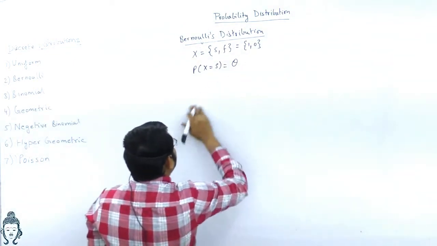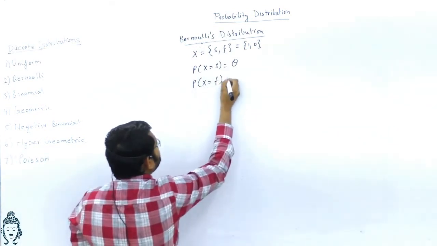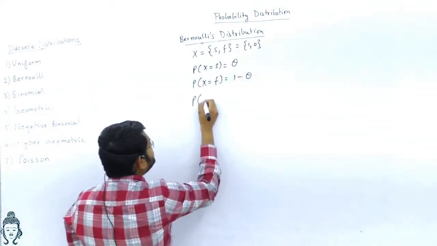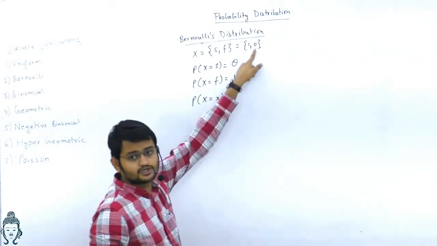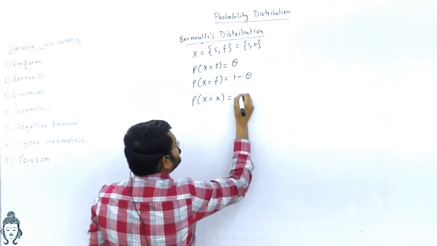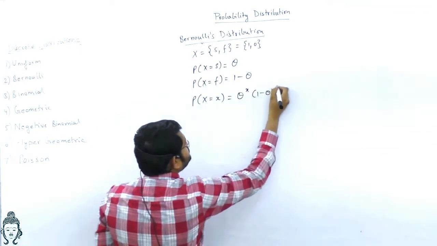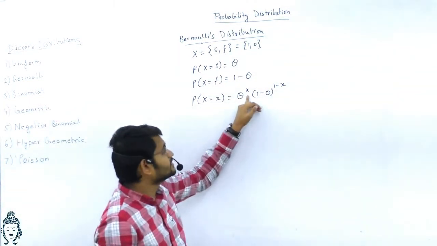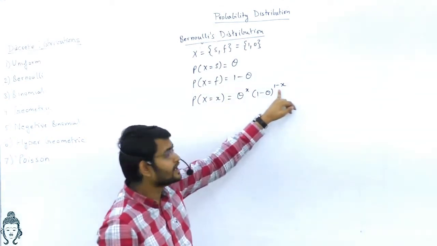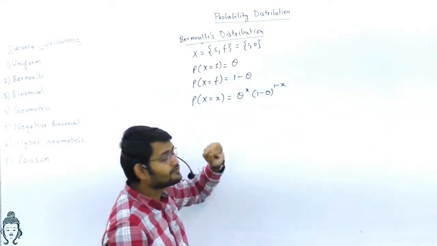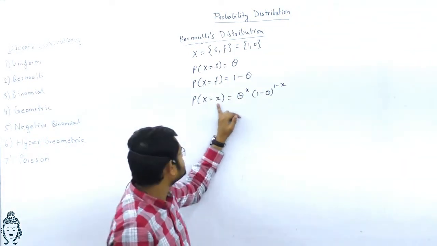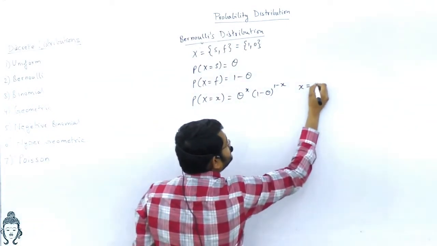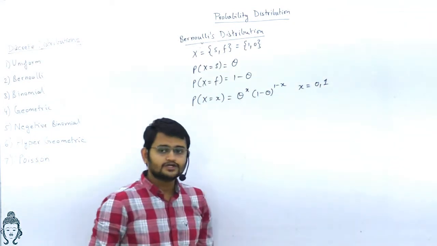Now probability of x being the failure is going to be 1 minus theta, because there are only two possibilities. So for generalizing this, I can write it as probability x is equal to x, where x can be either 0 or 1, would be nothing but theta raised to x, 1 minus theta raised to 1 minus x. When x is 0, that means we are getting a failure. This becomes theta raised to 0 as 1, 1 minus theta raised to 1, and we get 1 minus theta, that is probability of failure. If we keep x is equal to 1, that is our success, we get theta raised to 1 and 1 minus theta raised to 0. So we get theta. So this is how we generalize the probability distribution.